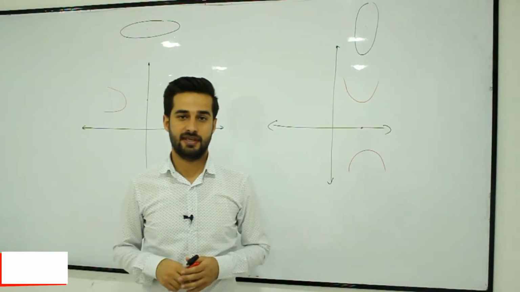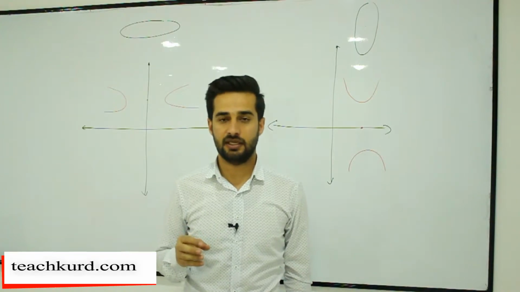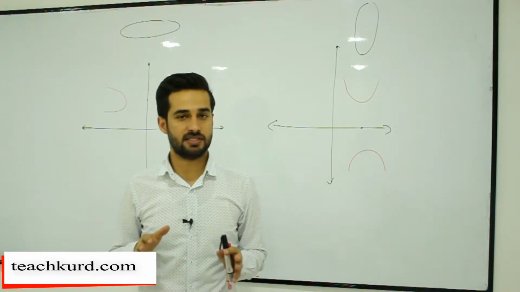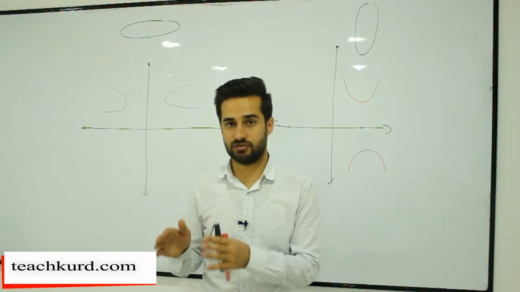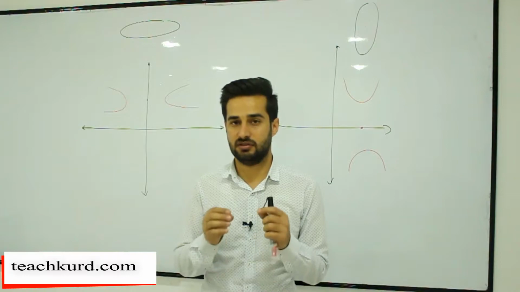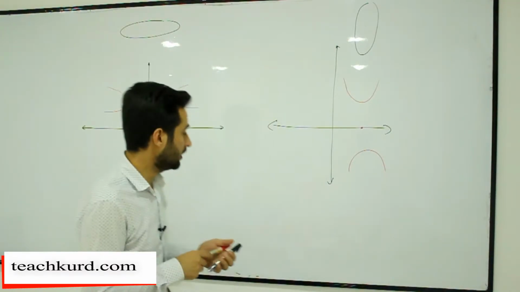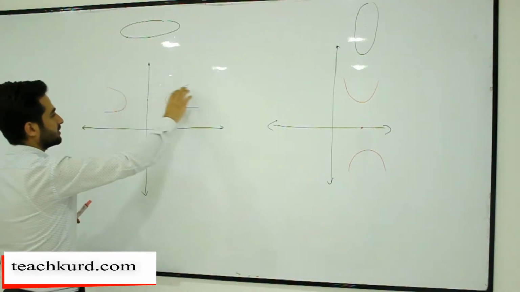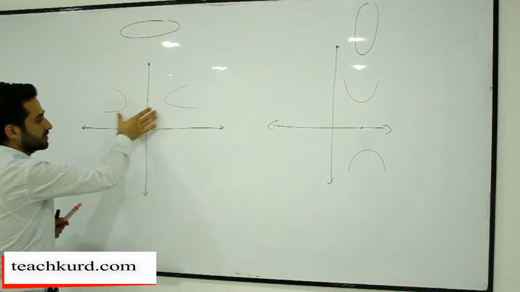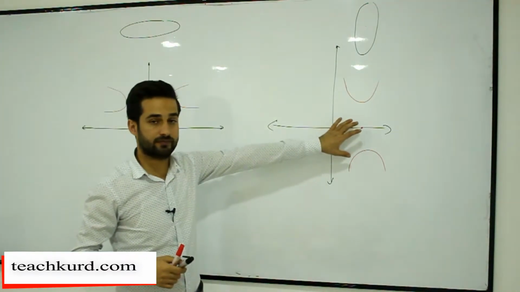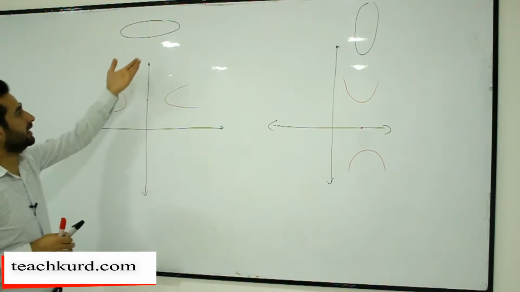Hi students, now I want to talk about hyperbola. A hyperbola looks like an ellipse, but in different roles. There's a little change in the rule between ellipse and hyperbola. A hyperbola is this shape. It's composed of two parabolas, one horizontal and one vertical. We are going to study hyperbola by way of the ellipse.